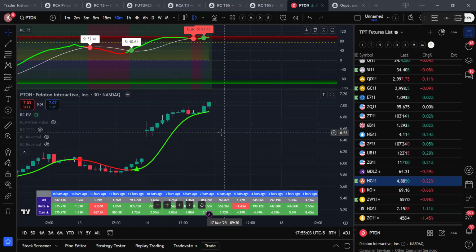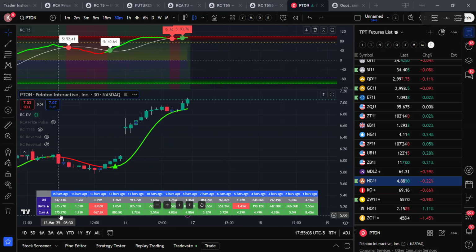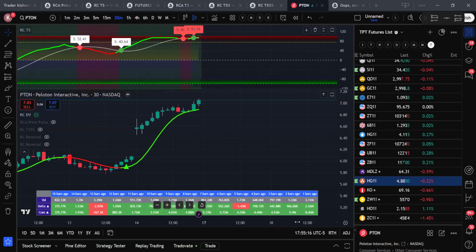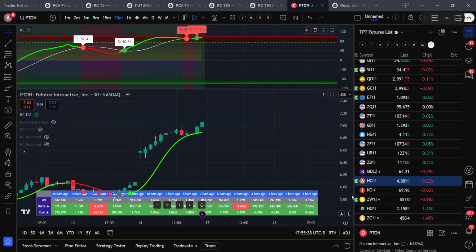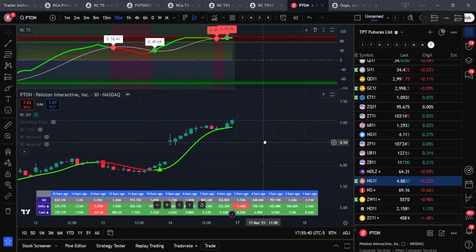So that will help you to know. By looking at this, you may feel like, oh, the stock is dropping. But really the overall volume is increasing. The buy volume is increasing. So just in one day, from 4.44 million, 4.9 million, 5.9 million, 8.45 million. You can see buyers are increasing more and more. The cumulative is increasing more and more. 198, 442, 966, 2.5 million delta. So there can be a huge up move in PTON tomorrow also. Tomorrow when the market opens, we may see a nice move up.